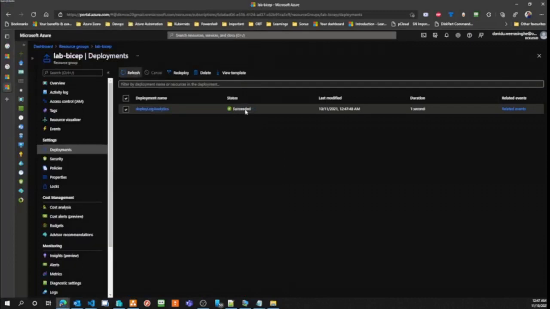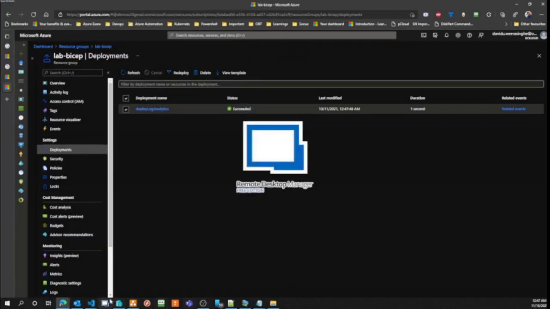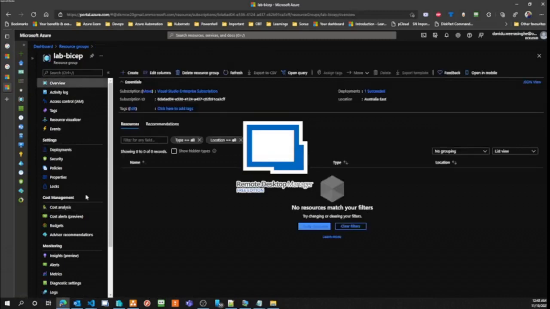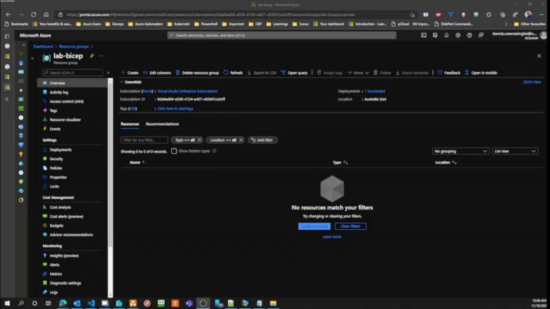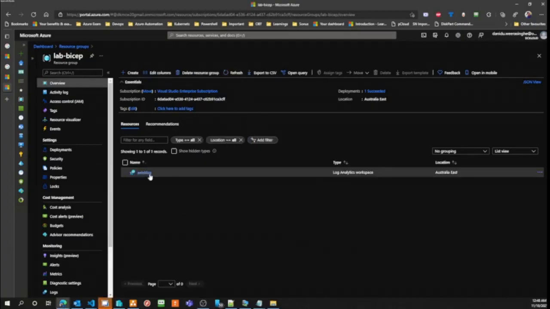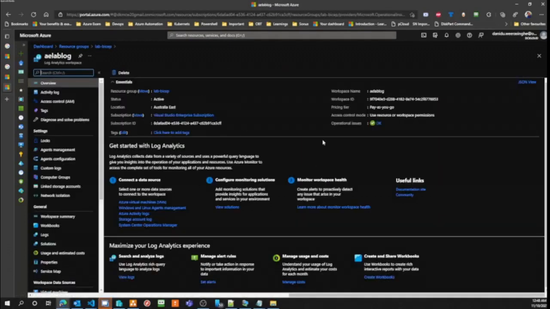Right after I changed that, it changed to succeeded. Perfect. I'm going to come to the resource group and hit refresh. Perfect. So we have our log analytics workspace created.